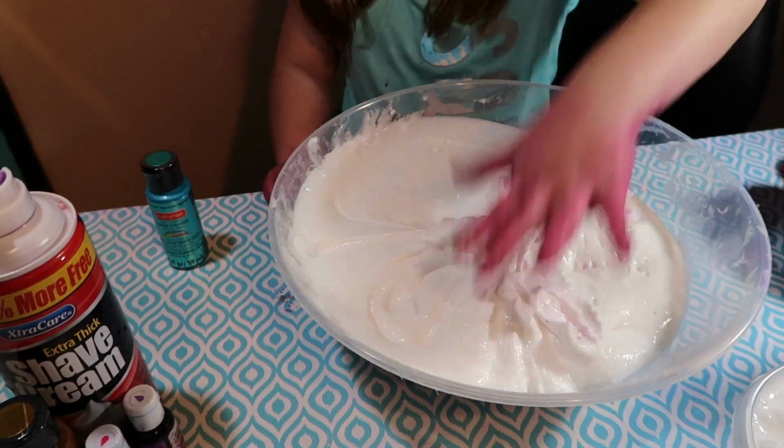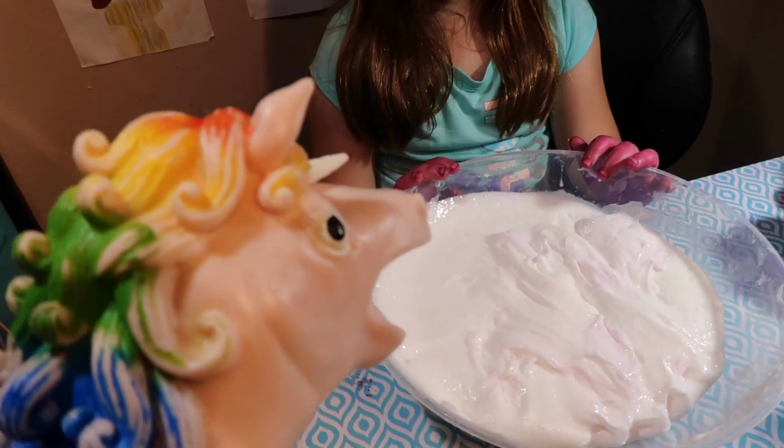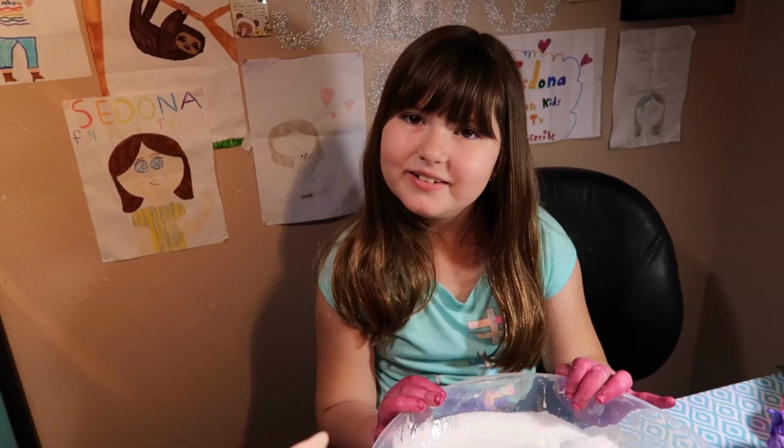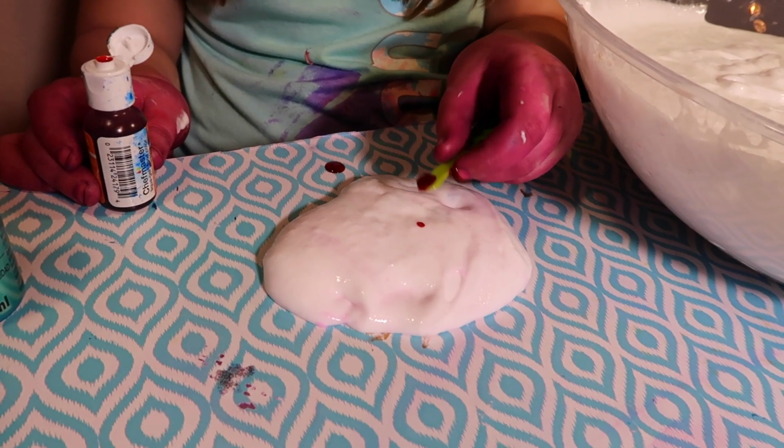Okay guys, so here's our glossy slash fluffy slime. What happened to your hands? Oh, I turned into Violet Beauregard. Just kidding. For the cake batter, we're gonna have to add a little bit of this.